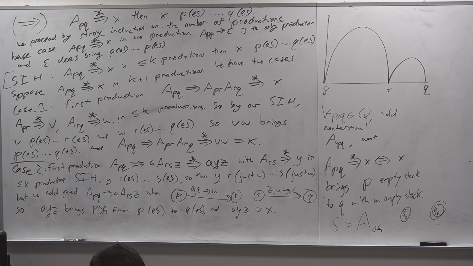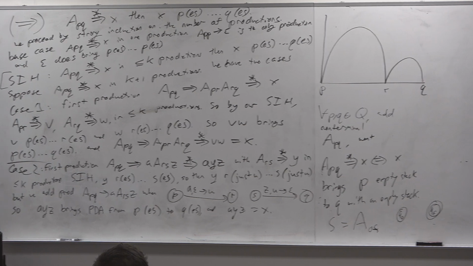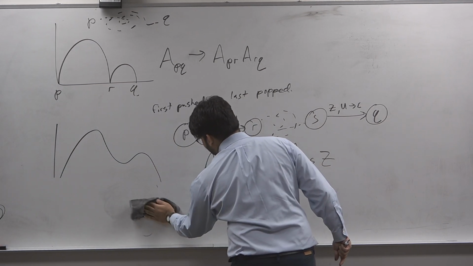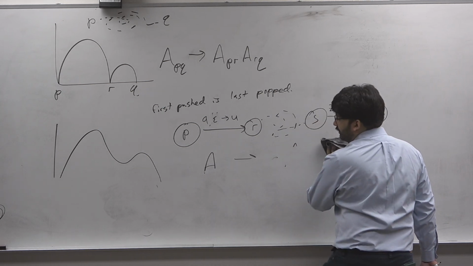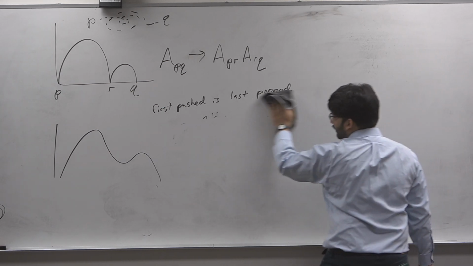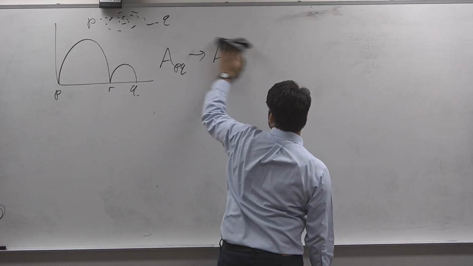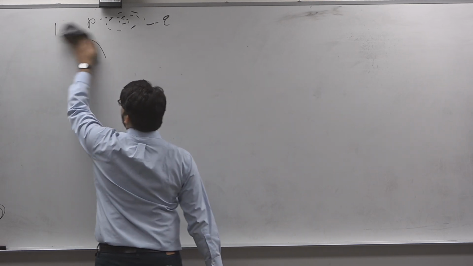Okay, are we done? Why not? We have to prove the reverse. We have to do the other direction. The reverse is similar, right? You just have to revert everything in the middle. Oh, you would think so. That's my favorite part. Conceptually the proof is the same, but written out it is not the same.